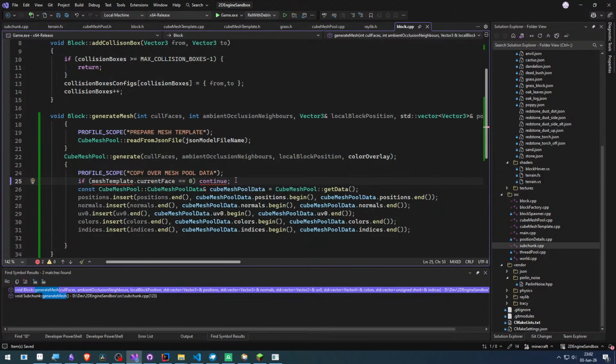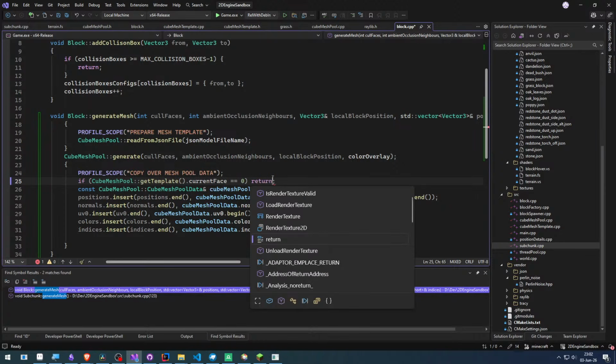And here, if we have this, if mesh template, let me think about cube mesh pool, get template, yeah, and here return.